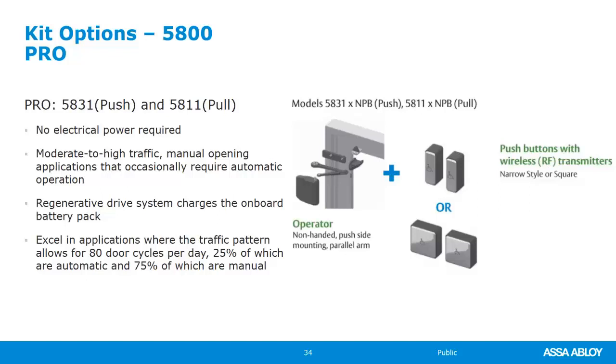I know lots of numbers and facts and figures, but basically what that means is that it's regenerative. So every time that we walk through the door manually, we're putting a trickle charge on the battery pack. This works fantastic in certain places, and it doesn't work at all in others. Really depends on the individual application.